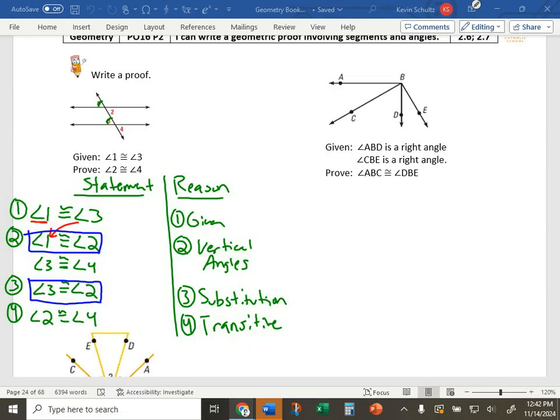Okay? This takes practice, right? Recognizing the relationships and how to put it all together takes practice. You've done 1. I'm not expecting you to be experts on proofs right now. But I hope you are seeing that you need to be able to recognize these relationships in order to have success. If you don't know what vertical angles are, you could not have solved this proof. Okay?